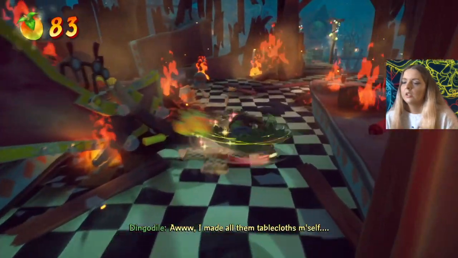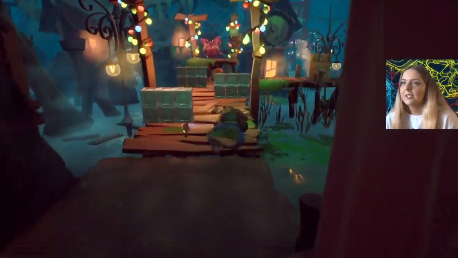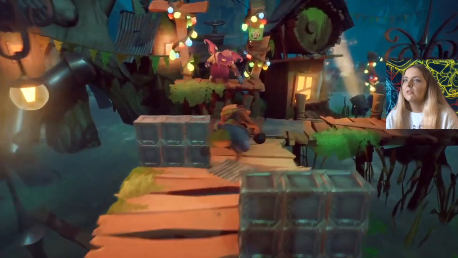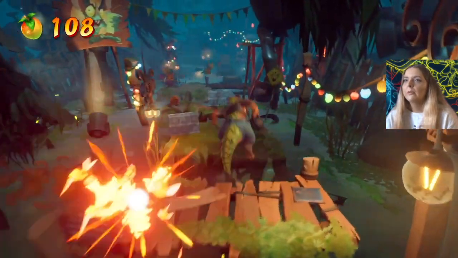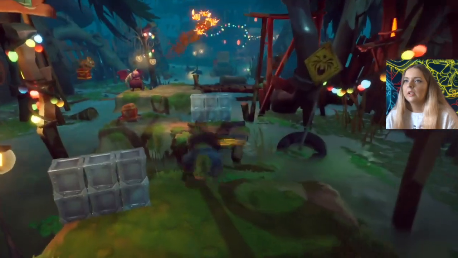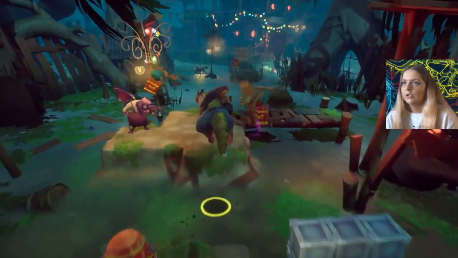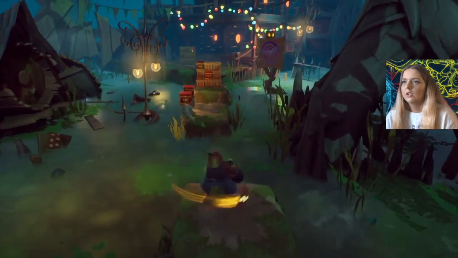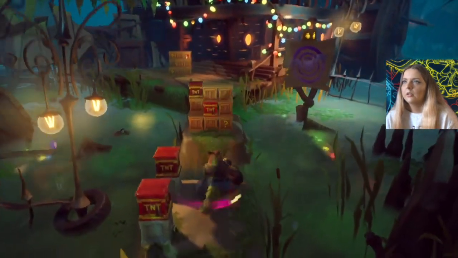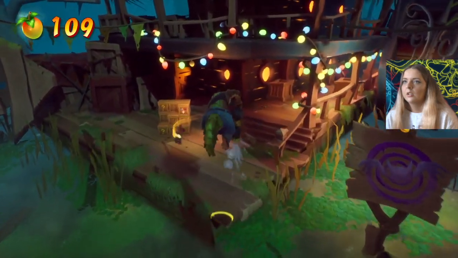No, I made all them tablecloths myself. Oh, Dingo. It's nice that he took up a life of retiring, and not just been bad the whole of his life, you know. Like, I think that's good. Let's hide behind here whilst he shoots. There we go. There we go, get Aku again. Because we always love Aku.